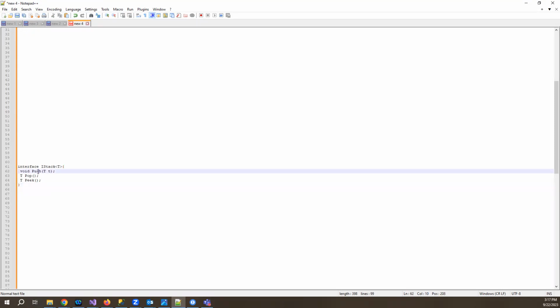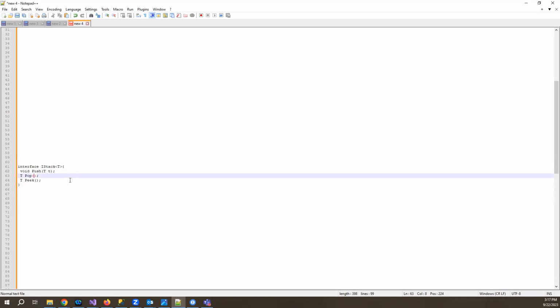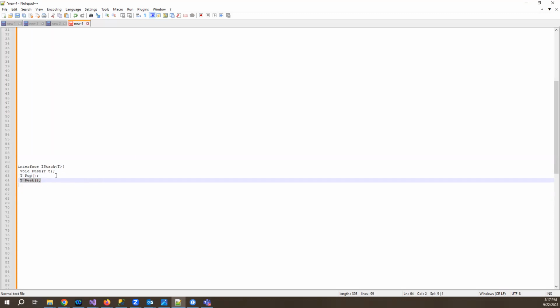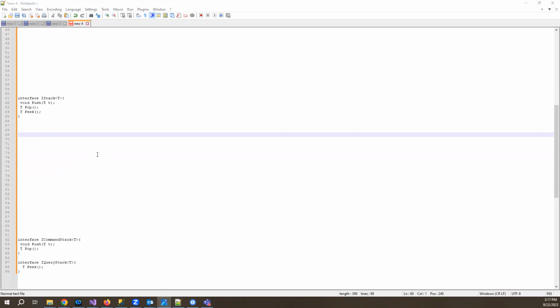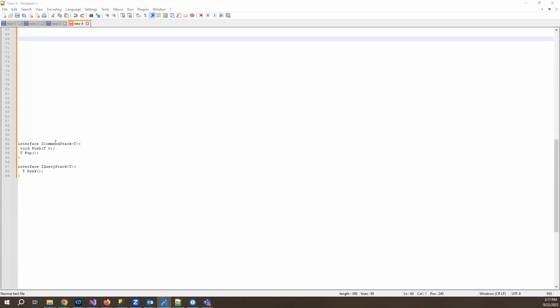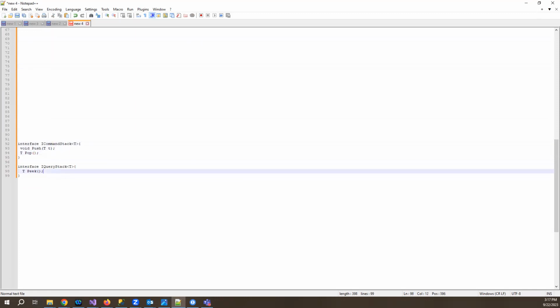So if you see, push and pop are basically write operations wherein they change the state of the database, whereas peek just reads the data from the database. So this becomes a query and these become commands. So we can then split it into two different objects in the form of ICommandStack, which has push and pop, and IQueryStack, which has peek.